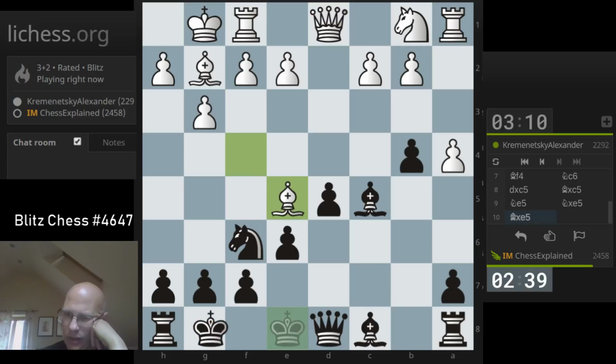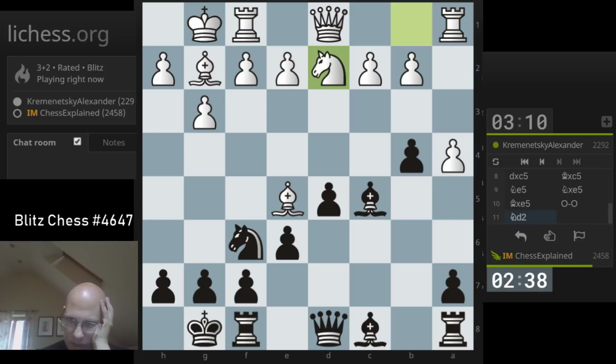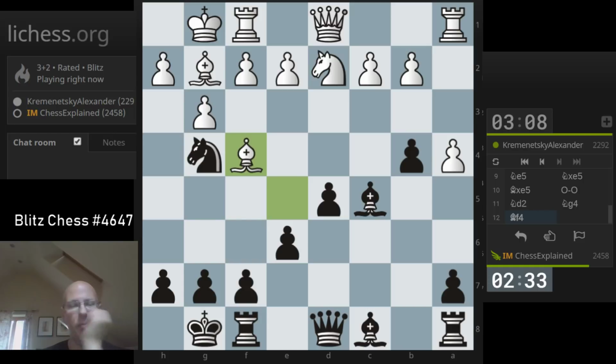Yeah, probably take it. It does not look very scary for Black, this whole thing. What about knight g4? Isn't that just good for me? Just get the bishop there. Or what's happening here? e5. g5 maybe.